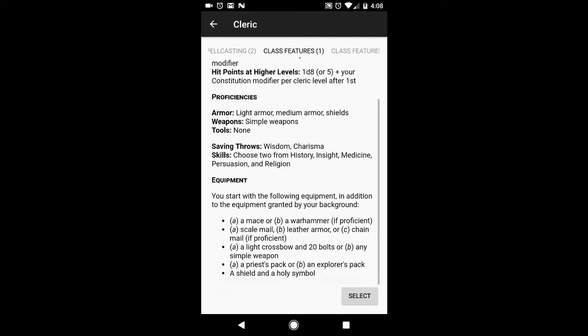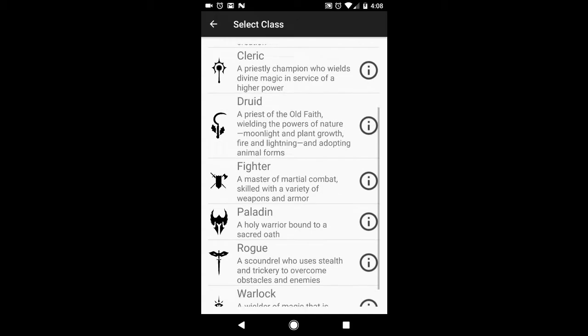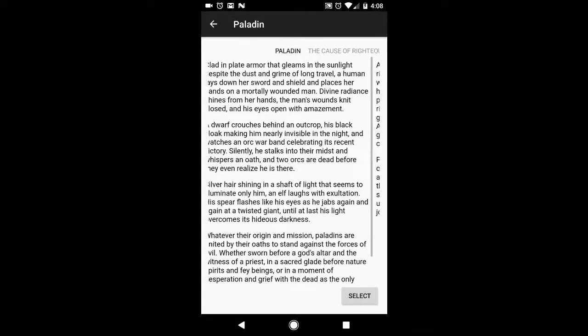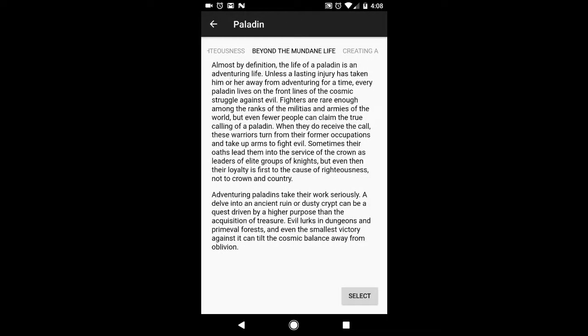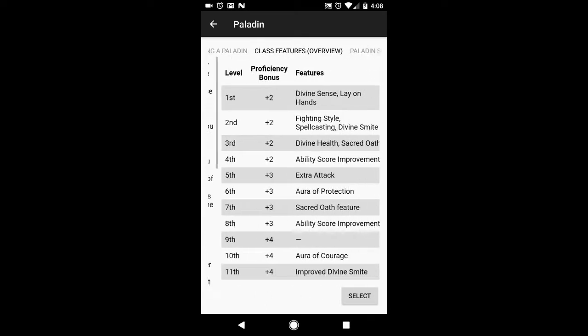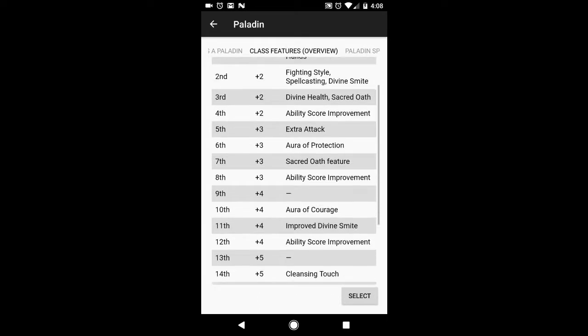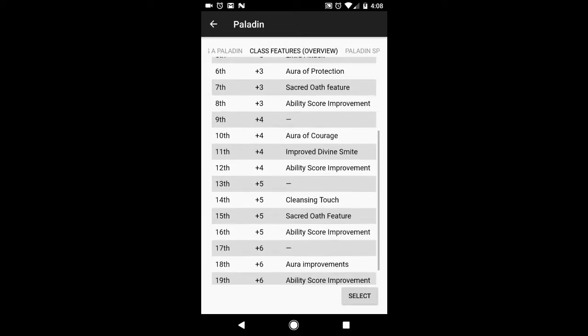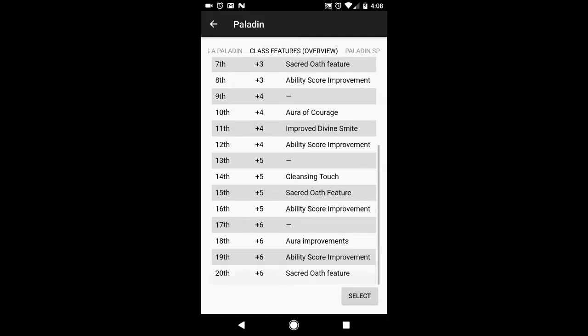info description. But now that I've looked through all the cleric info, I've decided maybe that's not for me. I'll take a look at the Paladin info. Going to be the same stuff here, all the player's handbook fluff, as well as this chart and the descriptions of all the class features. And I like this one a lot better. I'm going to be a Paladin.